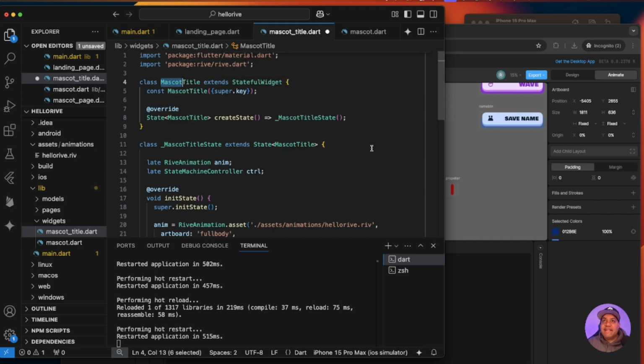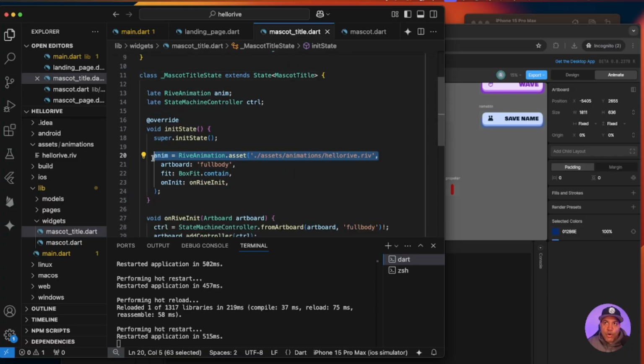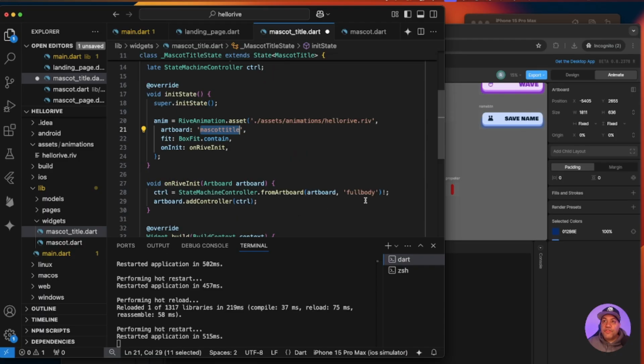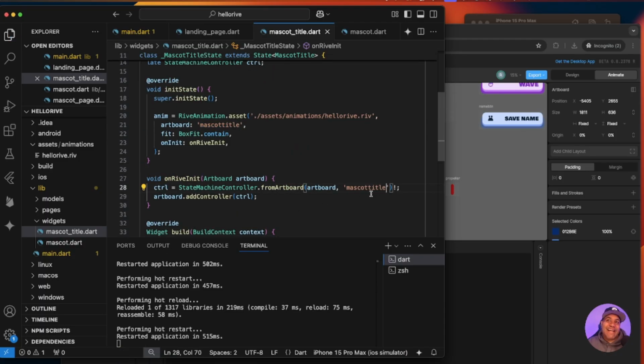I will replace. And now all I need to do is I'm loading from the same file, but the artboard is called mascot title, as well as the state machine.